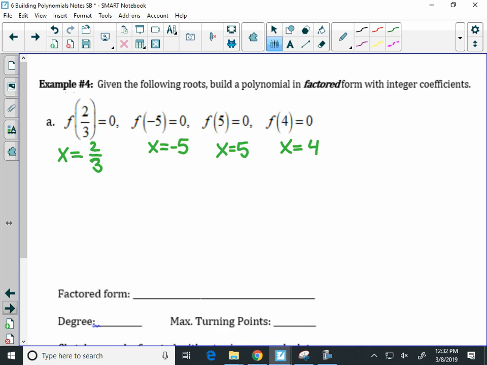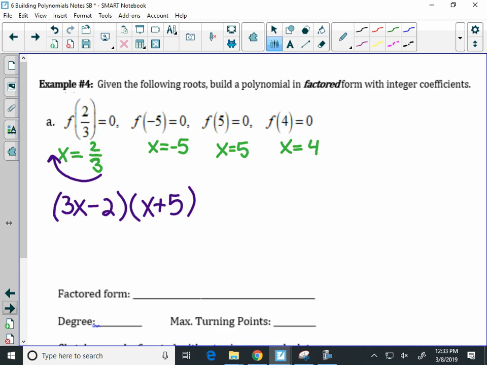All right. This one's a little different when I have a fraction. So my suggestion, or the way I think about it at least, is if I were to write a factor for this, the denominator is what's going to come right in front of the x. So if you wrote the factor here, you would have 3x and then the opposite sign of the numerator. So if it's positive, you would write 3x minus 2. Okay, does that make sense? What would be the factor for -5?